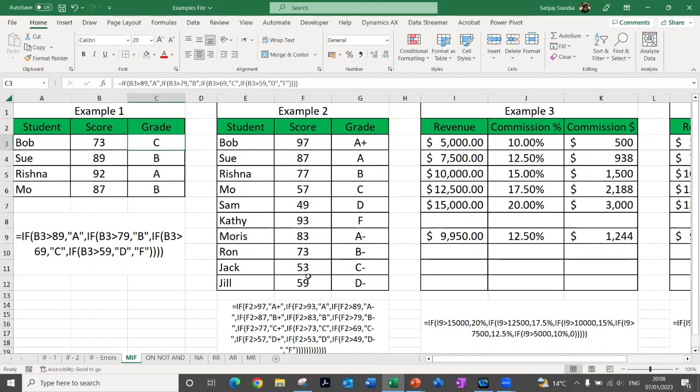Moving on to the next example here again, the working of the formula is the same, but here we have made it a little bit more complex. Like here we were saying that if the value is greater than 89, it should assign A. But here we are saying if it is greater than 97, then A plus. If it is greater than 93, A. If it is greater than 89, then A minus.